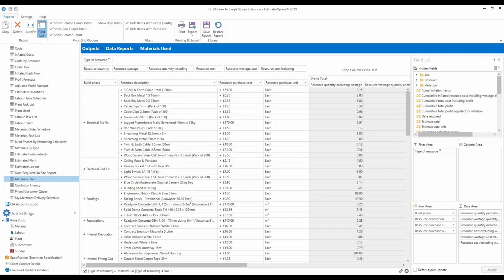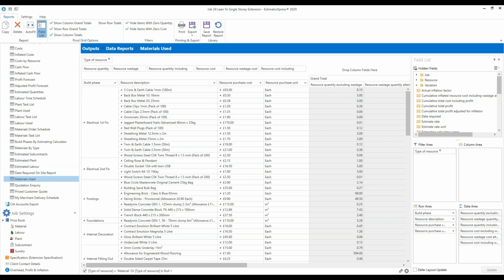So we're going to use this report to look at some of the ways you can change a report to suit your needs. So any of the reports that we've looked at can be edited. We can remove fields, we can insert different fields into the report to present the information the way we want it to be shown.